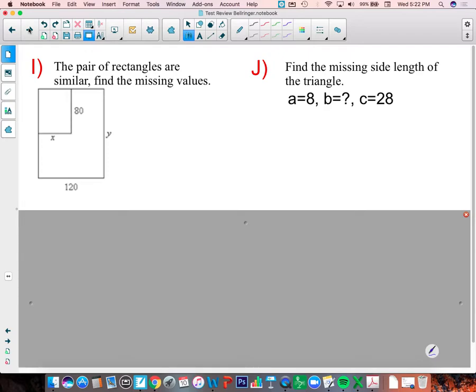All right, looking at I, we need to figure out the value of x and y. So remember, just like I did on the problems from before, I started with the x. So we're going to say x is to 120, and we would have 120 up here also. Let's see, what am I missing here? Did I miss drawing something on here? X is to 120, and then we have to use the 80 is to y, but we cannot figure that one out. I think I am missing a piece here.